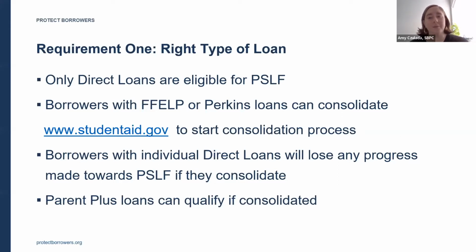is like refinancing with the federal government, and it pays off your old federal loan and replaces it with a new federal loan. Under the normal program, when you did this, you lost any credit towards forgiveness that you had earned on the old loans that you're consolidating, since you're essentially taking out a new loan. But as we'll discuss, during the waiver period, this isn't the case. So it's important to know that under the normal program, most people were blocked out of the program completely based on their loan type, and it had nothing to do with whether they did their 10 years of public service.